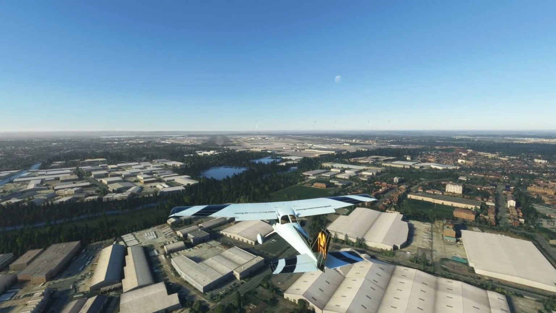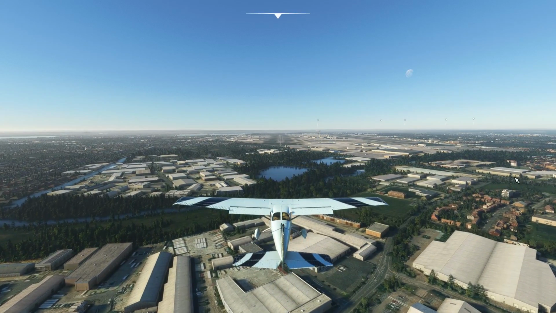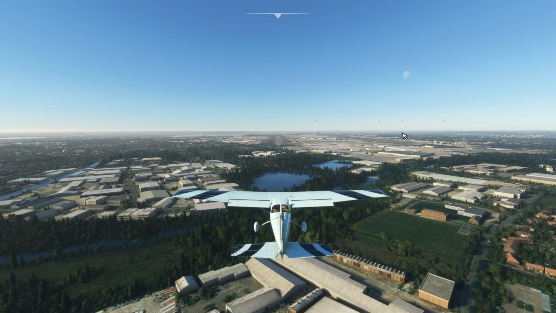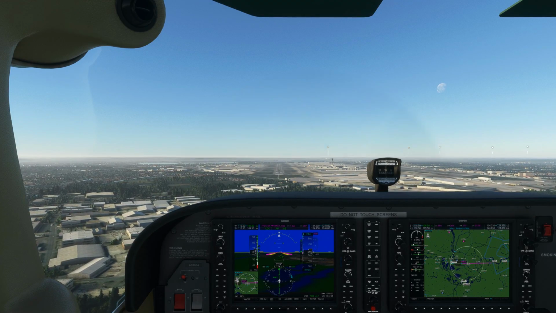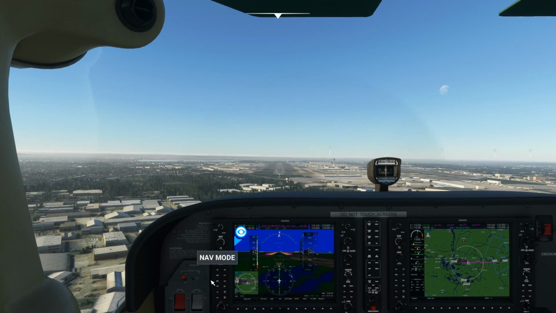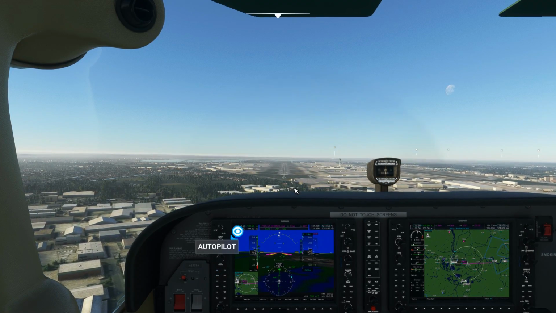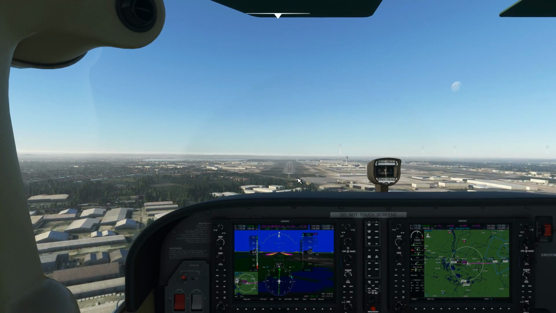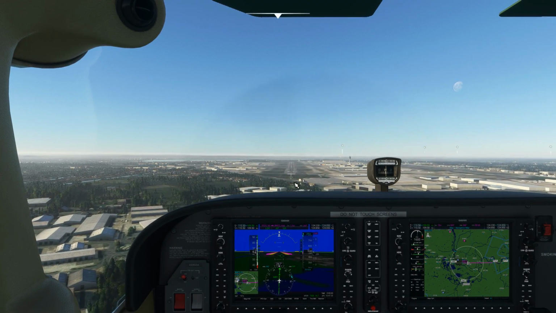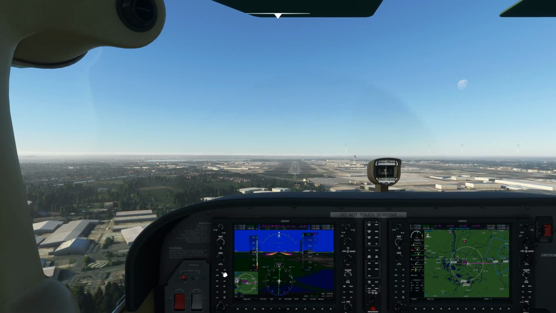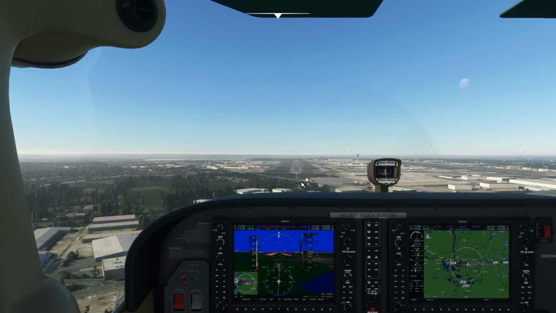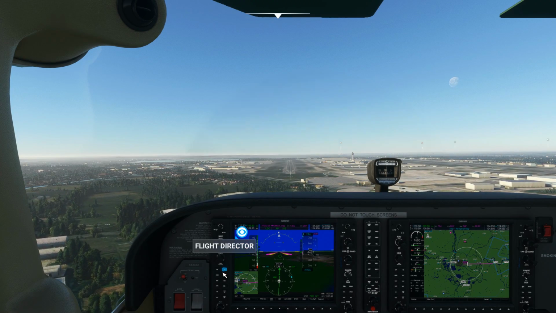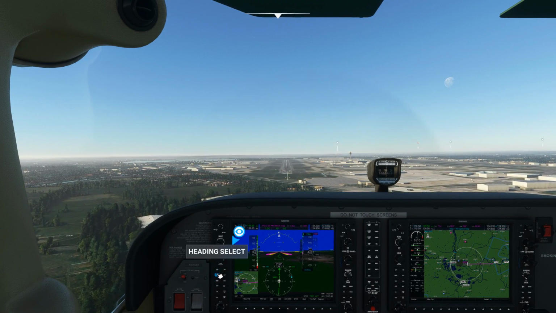Once we get over the white markers leading up to the runway, yeah, the white markers here, I shall deactivate the autopilot, so I'll hover my mouse over it. You could let the autopilot plonk you on the runway doing this, but it doesn't flare, and it's not advisable. You wouldn't do that in real life, so follow real world practices. Disengage your autopilot when you get near to the runway, and then hand fly it, is my advice.